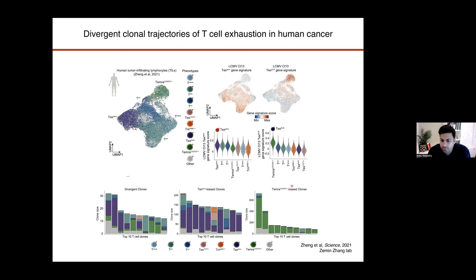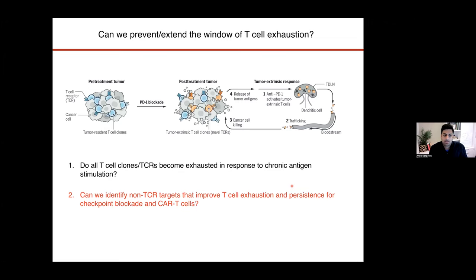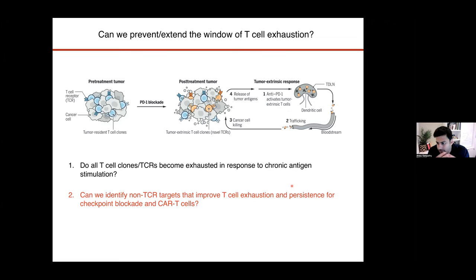We see the same phenotypes and patterns in data from other groups in human tumors and tumor-infiltrating T cells. So we think this is not just something that happens in infection but is a broadly generalizable differentiation path for exhaustion across both mouse and human infection and cancer. In a polyclonal response, some T cells are actually able to continue to see chronic antigen but avoid exhaustion. This was inspiration to search for non-TCR targets that could lead to the same outcome — genes we could delete or modify to allow T cells to see chronic antigen but not enter terminal exhaustion.